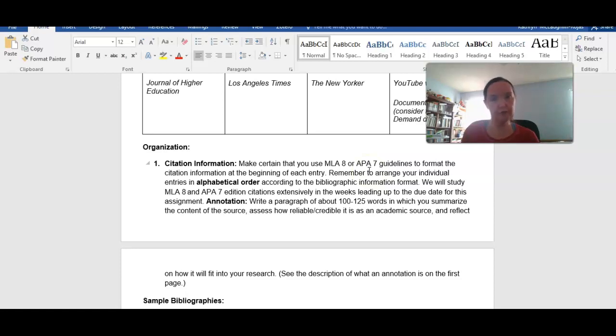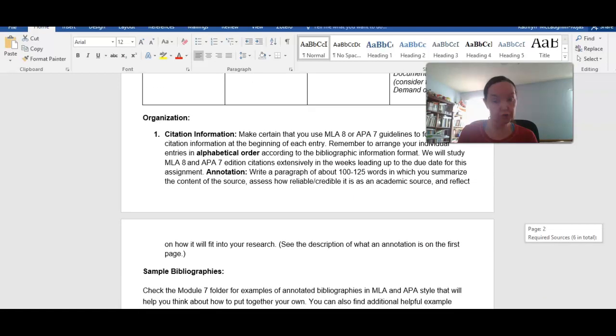Just choose one and stay consistent with it. The sources are going to be in alphabetical order, and you'll have the annotation for each of your sources, which is about 100 to 125 words, and that's where you'll summarize the content of the source, assess how reliable and credible it is as an academic source, and reflect on how it fits into your research.